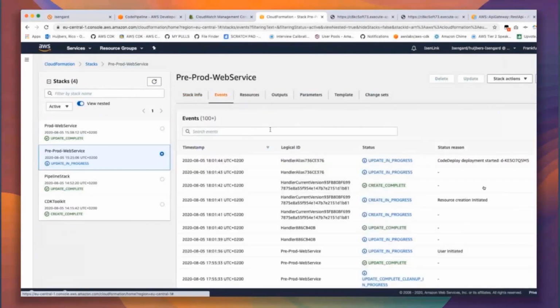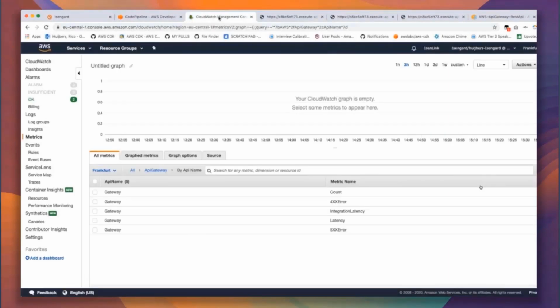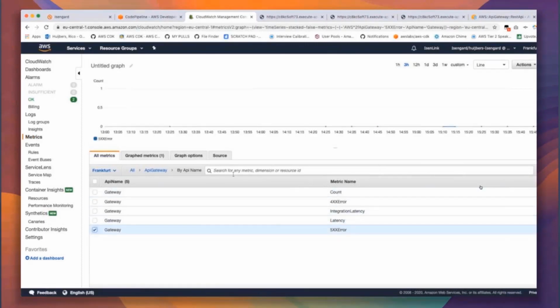Let's see whether it started. So it did start already. I can see that it started right there. And let's go to the address of the service, and let's refresh it a couple times again and see if I'm one of the lucky 10 that hit the now broken Lambda. Oh, there we go. I think I'm refreshing a couple more times. Yeah. So ideally, if there are no actual customers, you wouldn't hit this. So ideally, you would also combine this with synthetic load to your service. But in this case, for the demo, we'll just do it by hand.